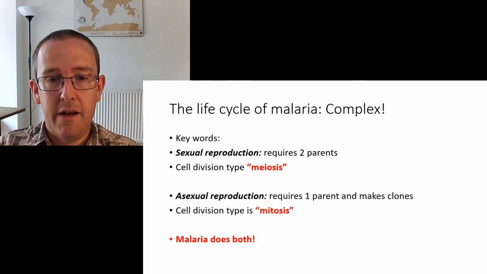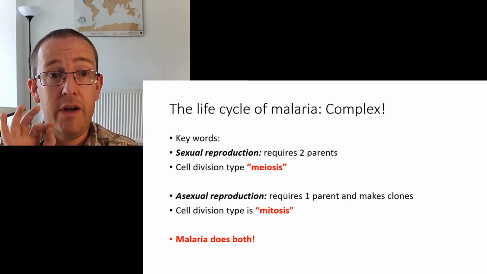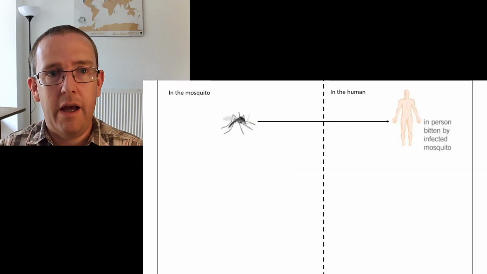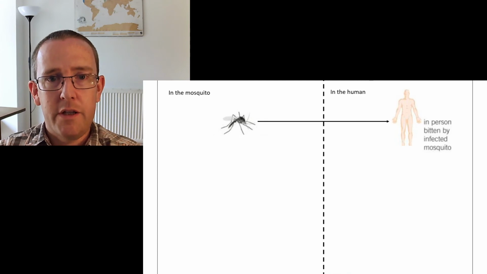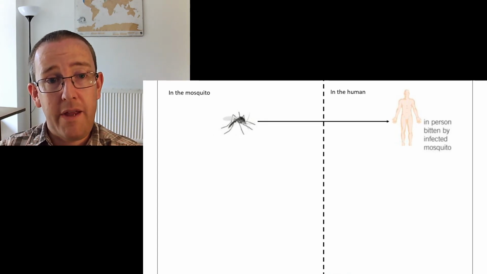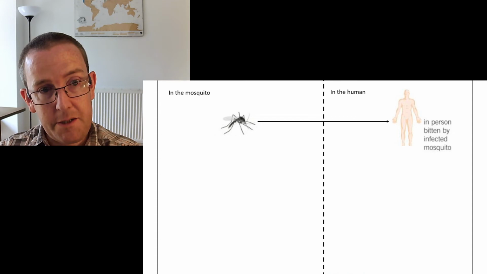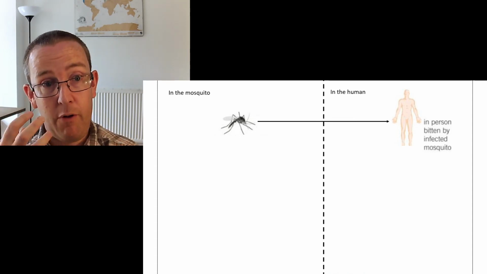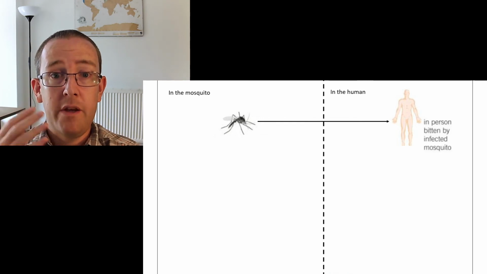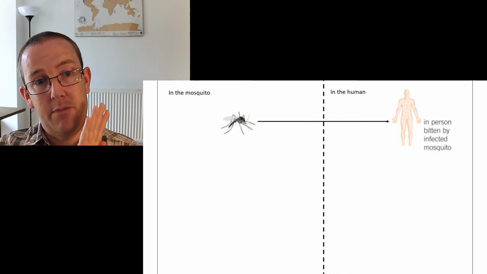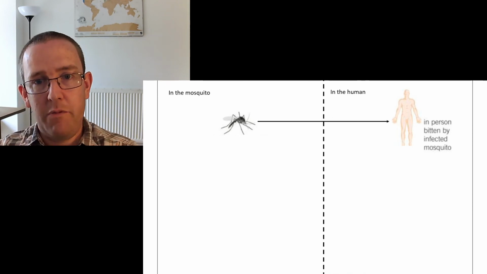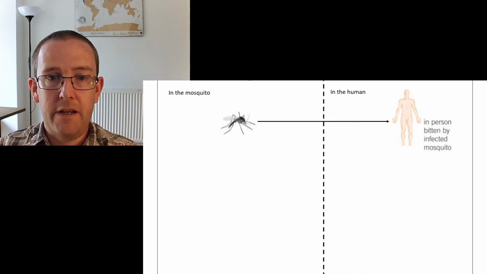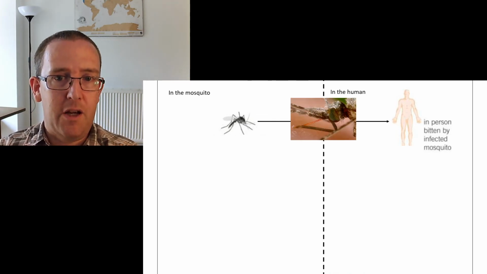I'm going to try and explain how that works, and the mosquito is absolutely key in all of this. So here's one of my patented Mr. Gill PowerPoint diagrams. Let's start with a female mosquito of that particular species that is infectious, has the malaria parasite in its mouth parts, in its salivary glands, ready to go. On the left hand here is all the stuff that happens in the mosquito, and on the right hand is all the stuff that happens in humans. The only way that line in the middle gets crossed is via the vector, via mosquito bites.